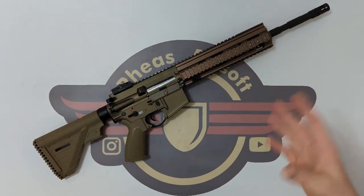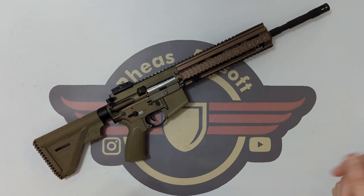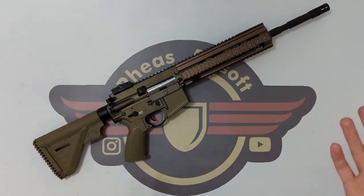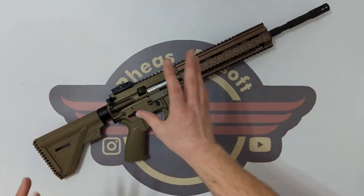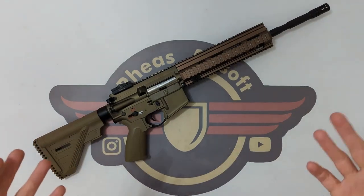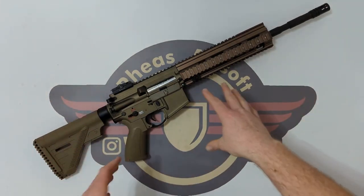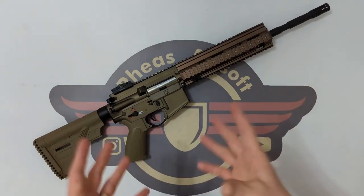In terms of rate of fire, we're getting about 11.3 rounds per second on a 7.4 volt lipo — not terrible, about where I'd expect it to be, sort of 11 to 13 rounds on a 7.4. And then on 11.1 it kind of came alive — getting about 18.5, just over 18.5 rounds a second, close to 19. That's exactly where I'd expect it to be and it really came into its own. It also sounds really smooth turning over — I'd suggest it's probably well assembled inside, which is not always what you'd expect.